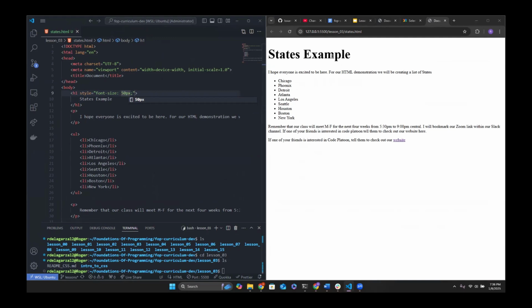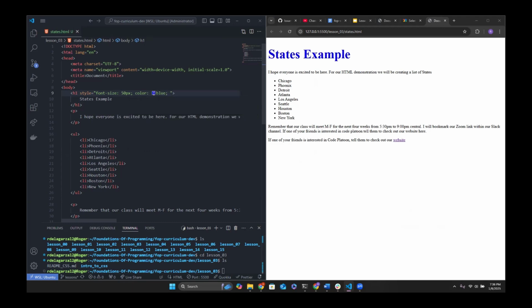And we see here that it changes my font, right? That's exactly how you would do inline styling. But this can become very complex the more I add in here. If I set color to blue, it changes my font.